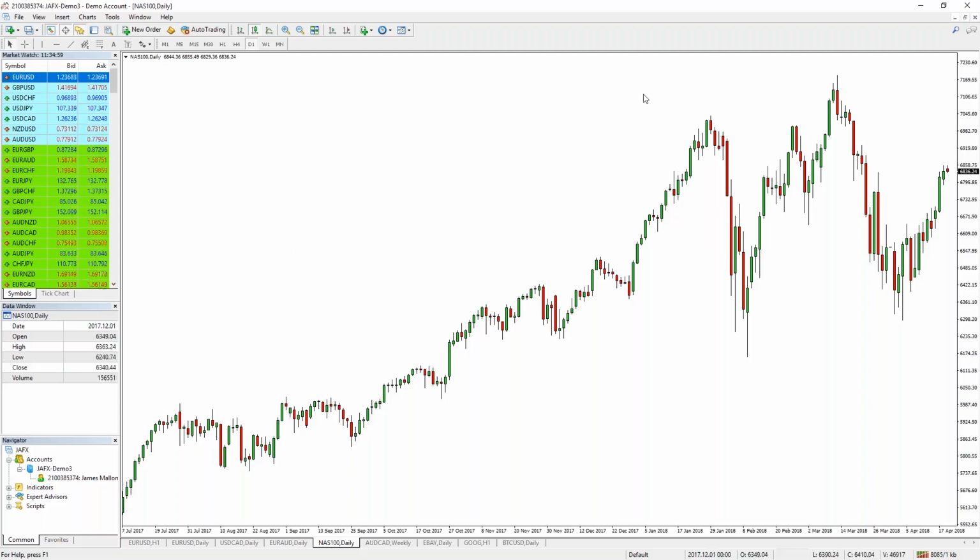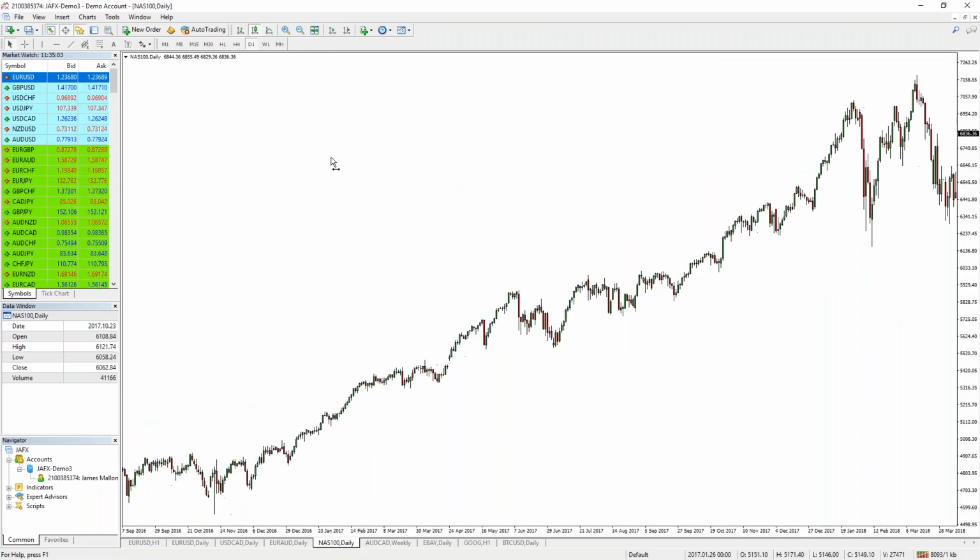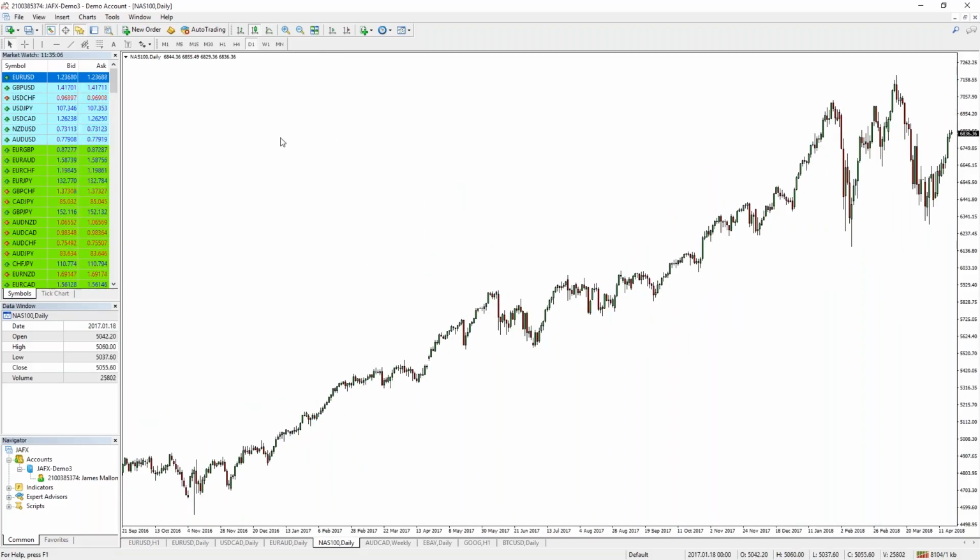So we've looked at a currency pair there. Let's look at the Nasdaq. It's an equity index there in the US, and it is of course synonymous with the big tech stocks like Google, Facebook, Amazon, very big tech stocks there globally.